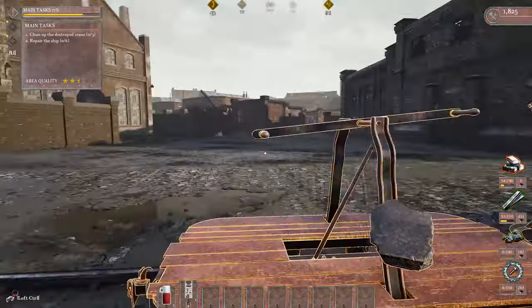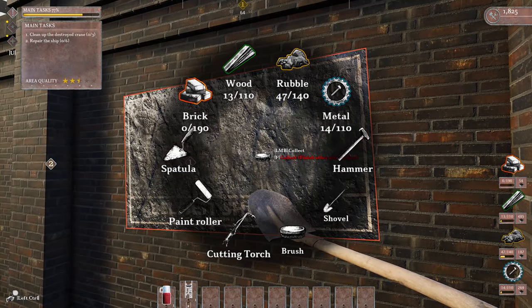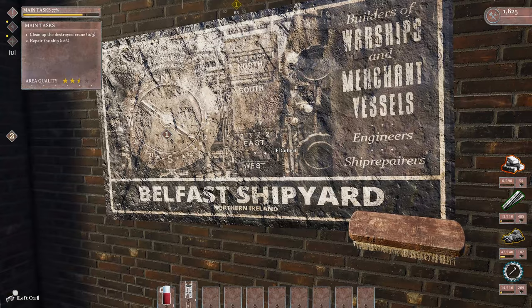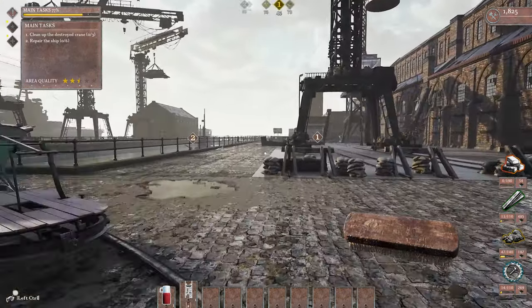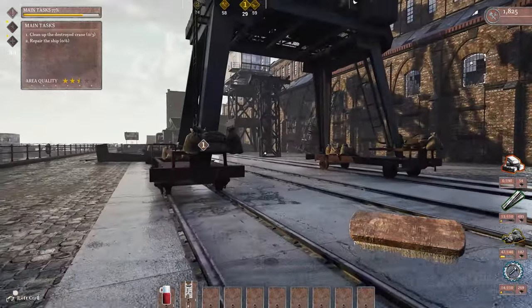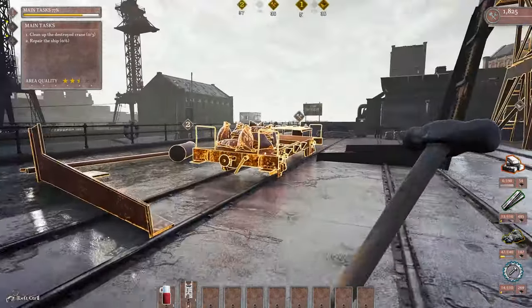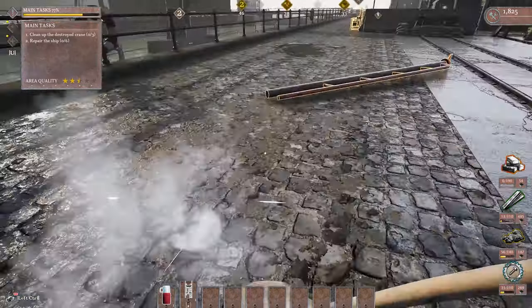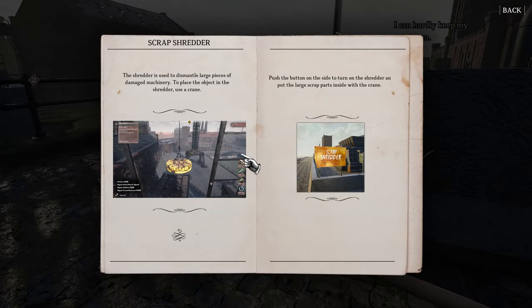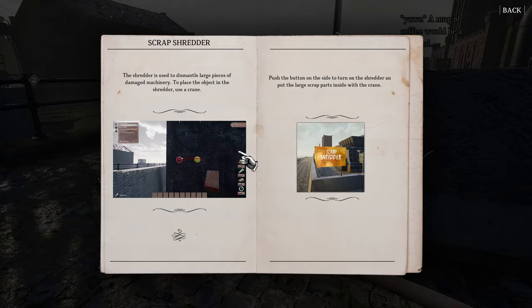Okay, so we got stuff over there. Gotta wash it. Yeah, again, those sweet posters. We're gonna put them up on our wall. All right, now what's the deal with this place? Okay, so the scrap shredder. The shredder is used to dismantle large pieces of damaged machinery. To place the object in the shredder, use the crane.